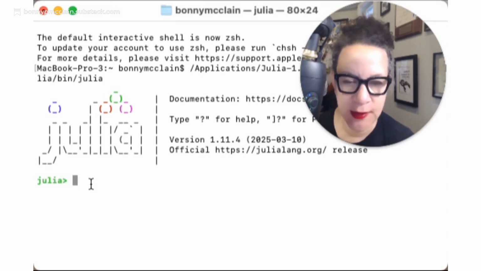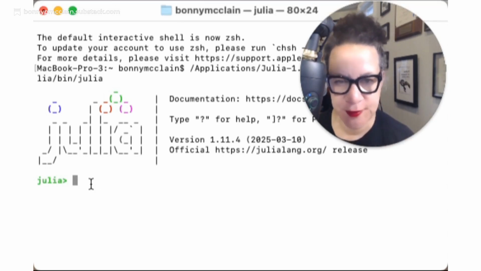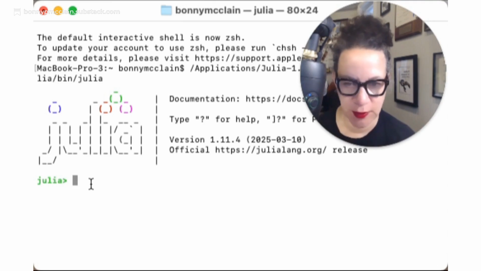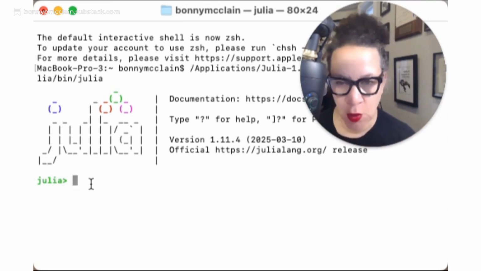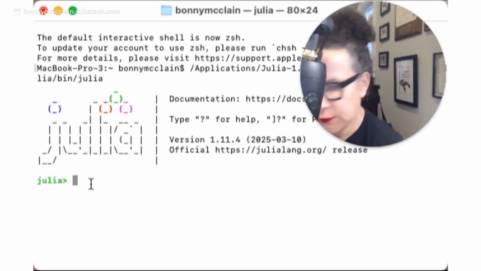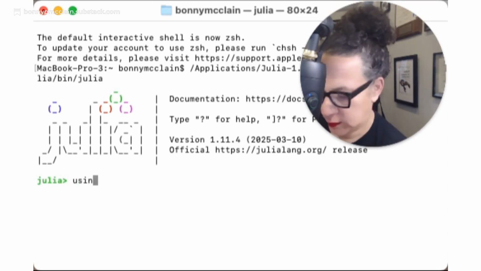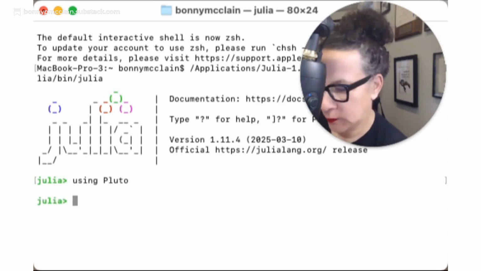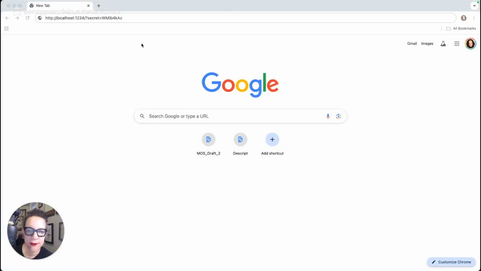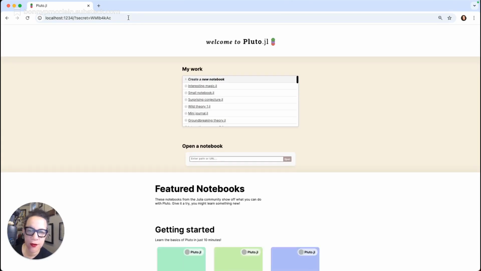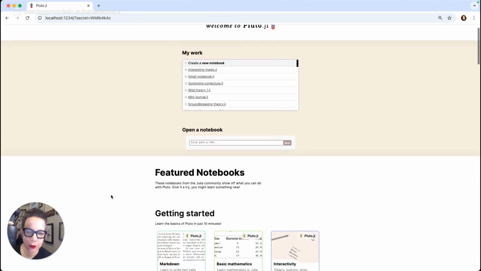And now that it's in there and loaded, the first step before we start working in Julia is you're going to get the notebook to show up on your screen. So the way you do this is spell it correctly. And now we want to run Pluto. Now to finally see what that notebook's going to look like, here is what I copied from the terminal. And now they suggest Chrome. So I'm just going to go, Chrome's not my favorite, but that's what we're going to go with.